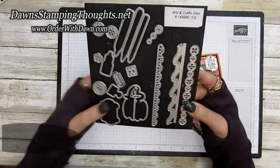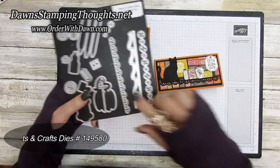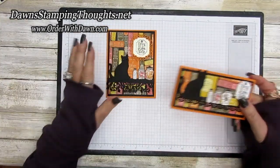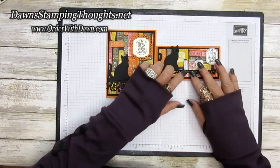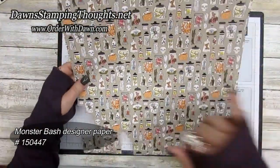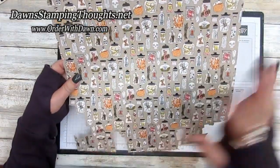I used the Arts and Craft dies, and I used this one right here. So that's my little shelf on my designer paper that looks like a bookshelf. Isn't that cute? I love your idea, Roberta. I love it. So, of course, the little jars of the little specimens, I guess, are from the designer paper called the Monster Bash, and there's all different kinds: the octopus, the crab, the spider, the eyeballs, the centipede. Oh my gosh, there's so many.